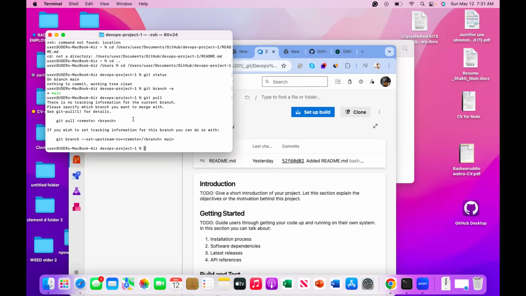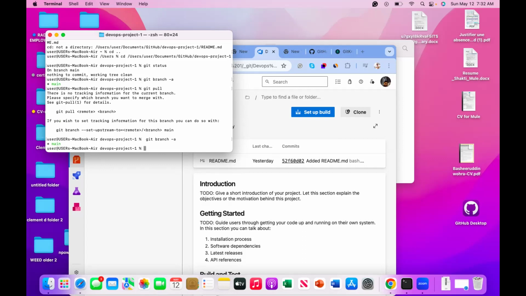Please specify which branch you want to merge with. Okay, fine. Now git branch space hyphen a, whatever command you have used earlier. Enter. Okay, fine. So now you are ready.